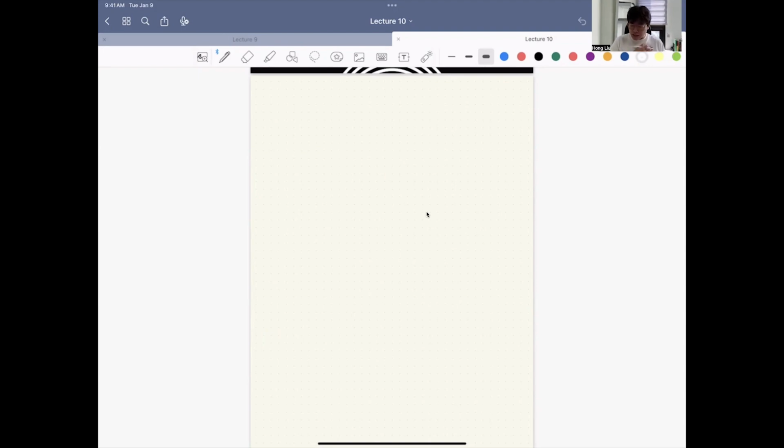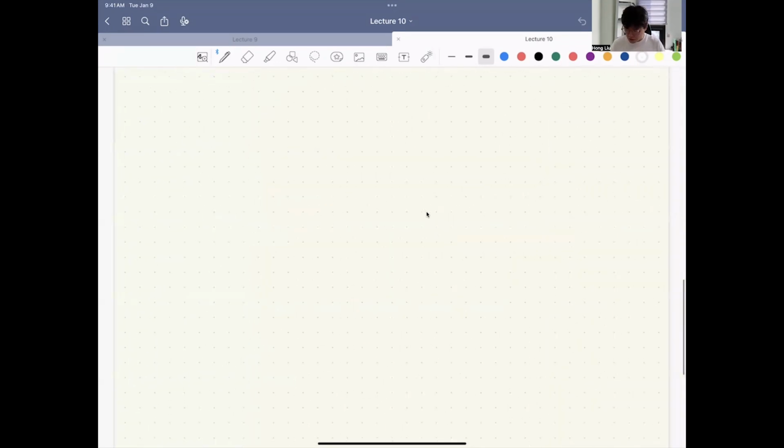So let me start today's lecture by giving you an exercise to try to use the Kleitman-Winston graph container theorem yourself. So here's the exercise. Today's lecture 10. The exercise is about counting independent sets in regular graphs. So now we are working with graphs in which every vertex has the same degree.